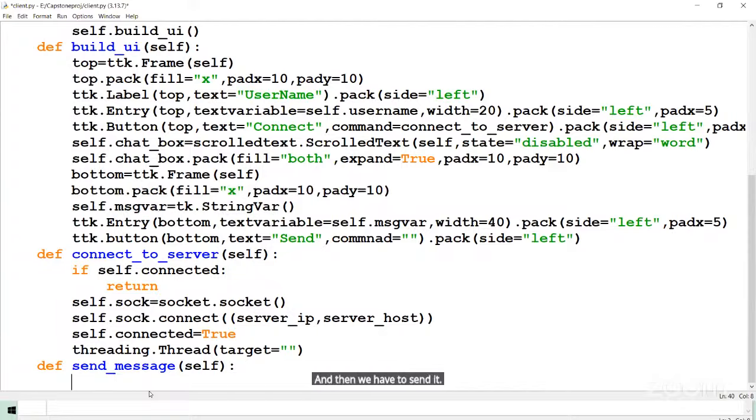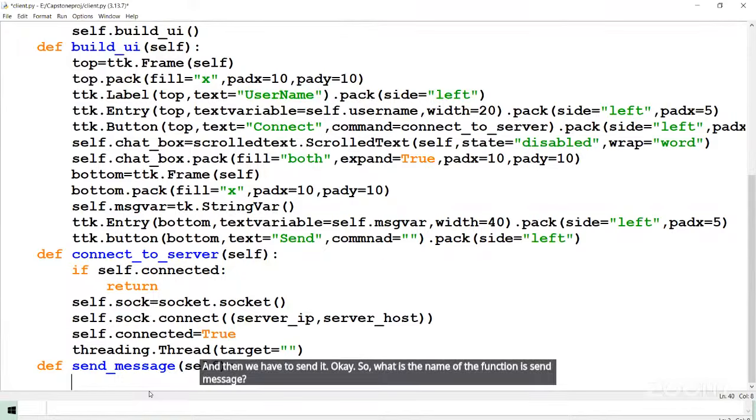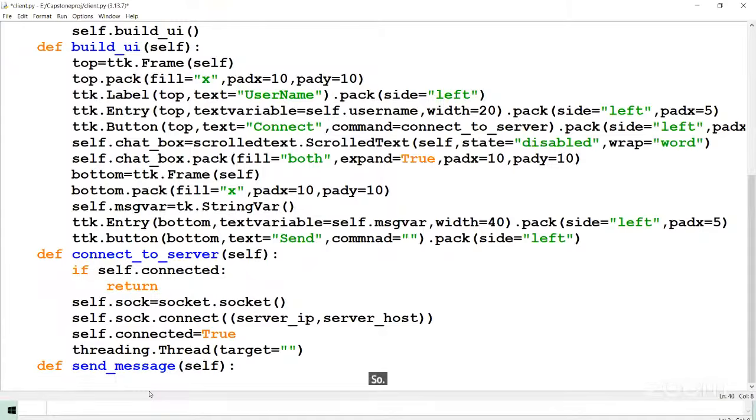So the name of the function is send message. We read the message with self dot. Here we created one variable, the message variable, which is the text variable.